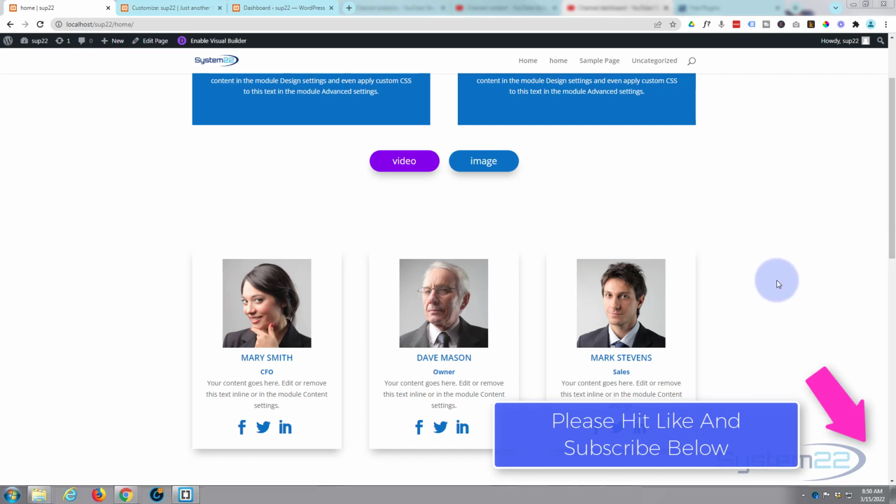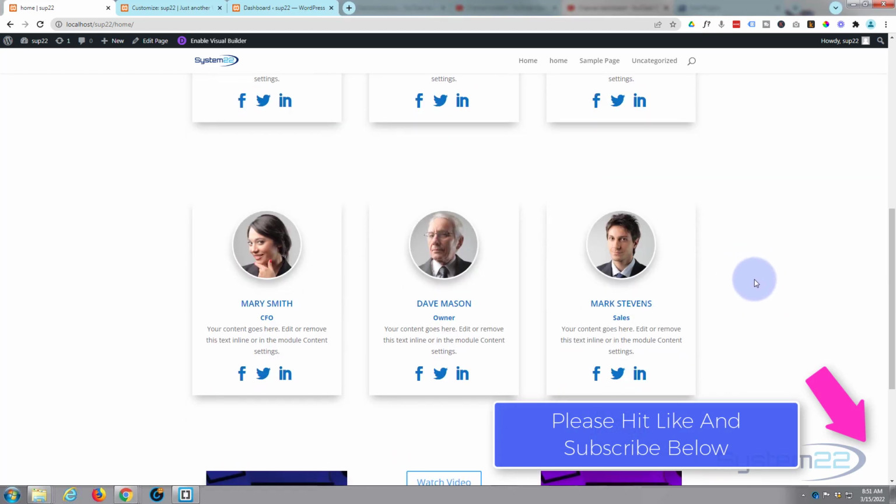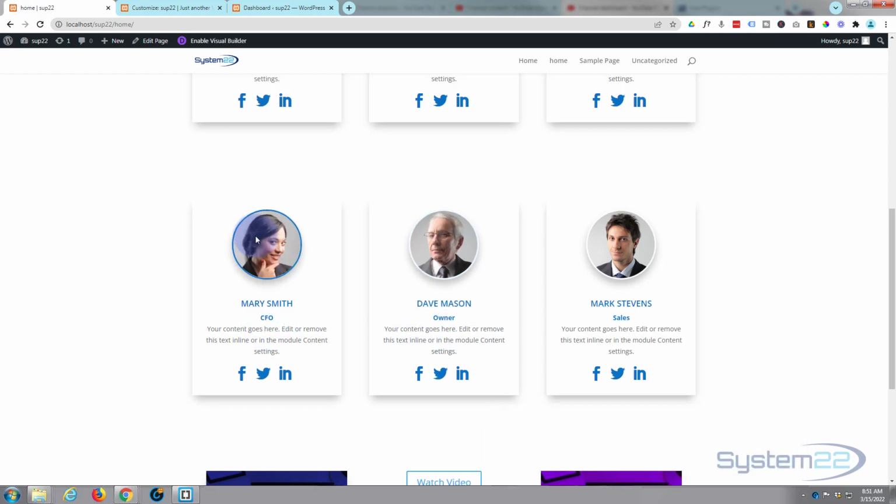Well, we're going to customize our little person modules here a little bit. We're going to change them from this, to something that looks like this. We've actually got animated images going on there. They're sort of rotating 180 and little borders appearing when we hover over them. It's going to get people's attention if they're mousing around your site, which is what you want with a website, and just makes them a little more interesting.